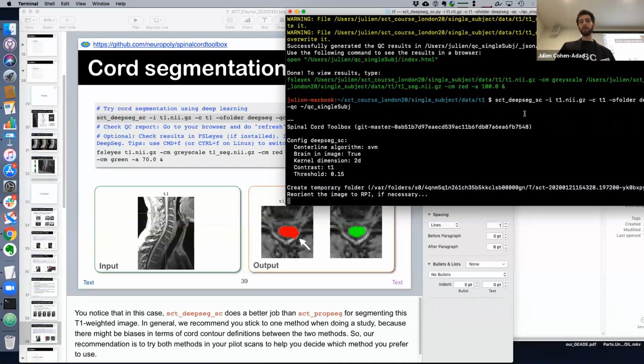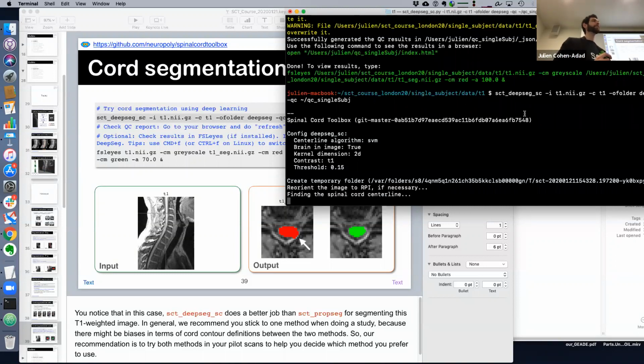So DeepSeg is a bit slower than PropSeg. You mentioned that in the training data pathology was included. Is it also applicable across different age ranges? For people 18 and older, the anatomy doesn't change much in terms of spinal cord appearance.